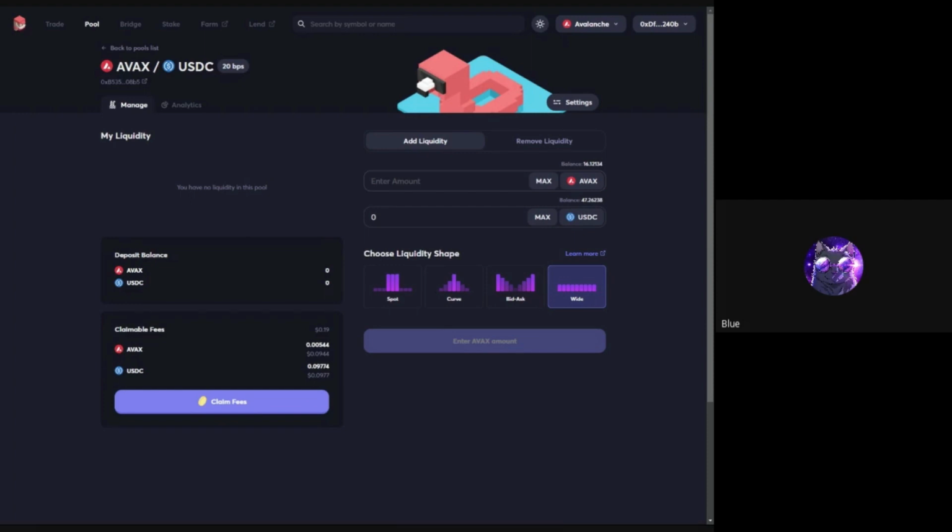And just to repeat myself, we'll talk about these shapes very shortly. So your liquidity is fixed; it does not move, and that's why you must manage and monitor your position when you deposit it into Liquidity Book. So this is also how I use Liquidity Book. I use Liquidity Book to essentially DCA in or out of a token.